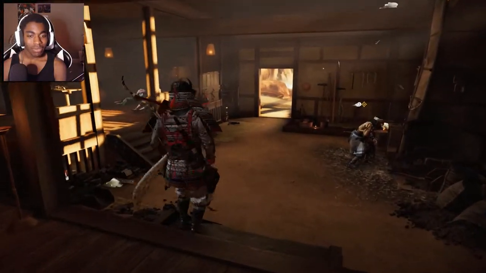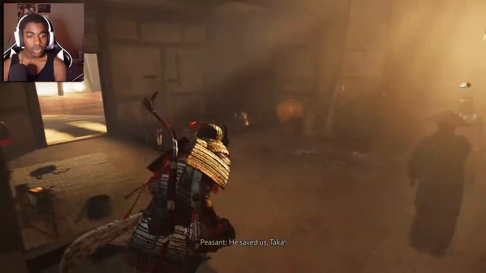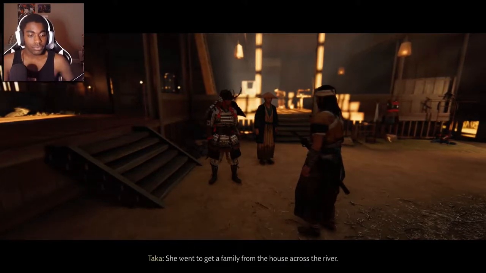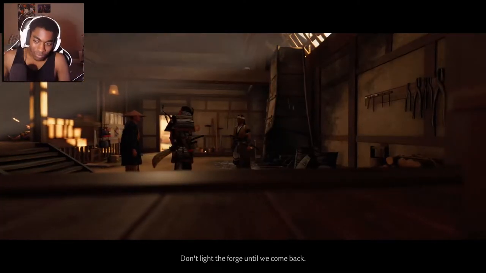All right, we back, y'all. Where the arrows? Because I need some iron. Yukio, he saved us. Why are we still crouching? Thank you, my lord. You're welcome, dog. The Mongols are here. Where's Yuna? She went to get her family from the house across the river. Hasn't come back. Damn. Don't light the forge until we come back.